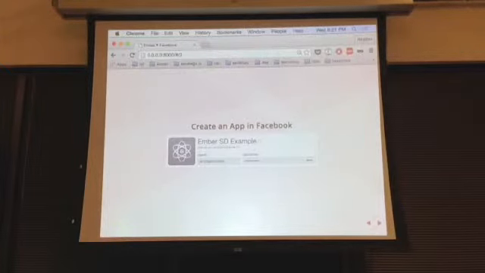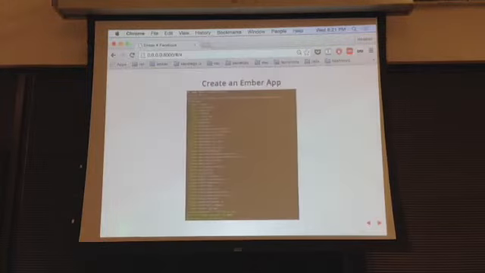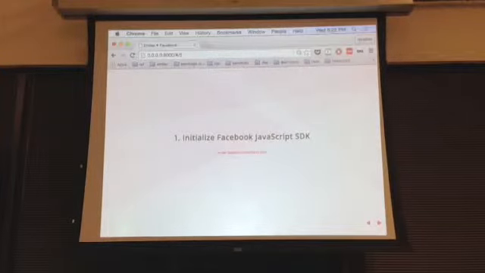There's some setup involved no matter what. If you want to start working with Facebook, you have to go and create an app, you have to have a developer account, there's some stuff that you have to set up, but the important things that you're going to need from this are the app ID and the app secret. And then you'll have to go and create your Ember app with Ember CLI. It's really easy. And then we can finally start talking about initializing the Facebook JavaScript SDK into your brand new app.